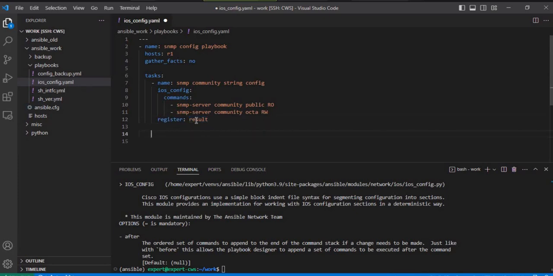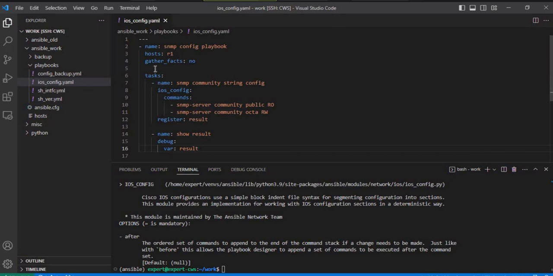Now it is in this result, but to be able to see it, we'll have to use another task known as debug. This is how your typical playbooks go.